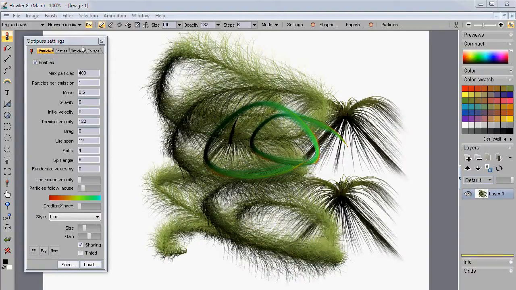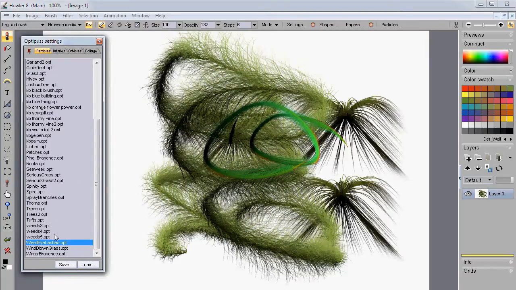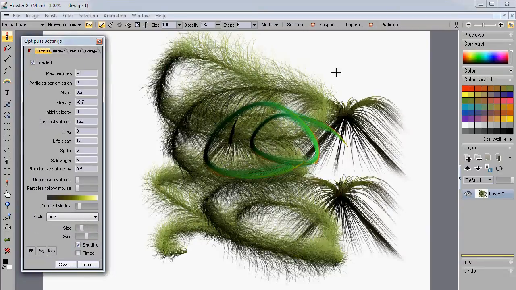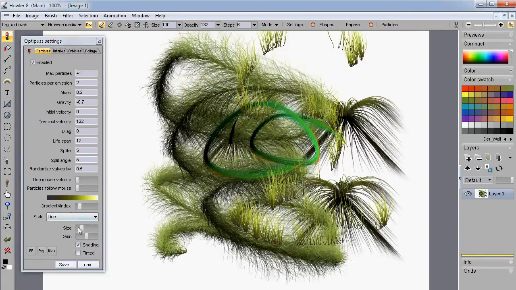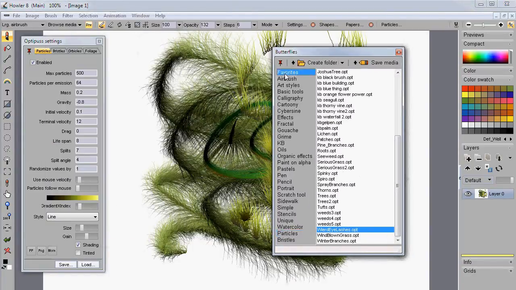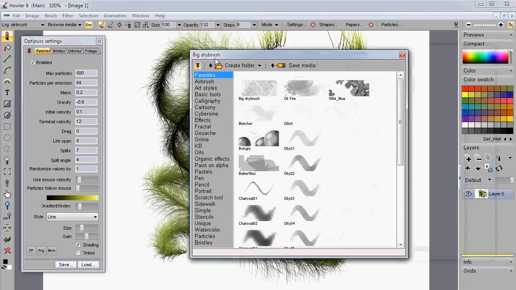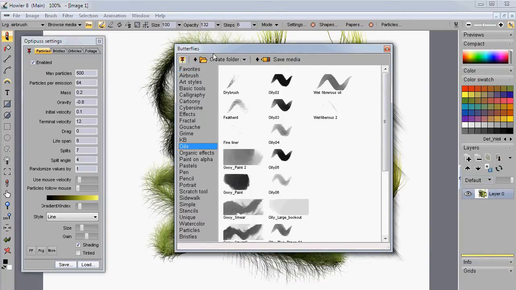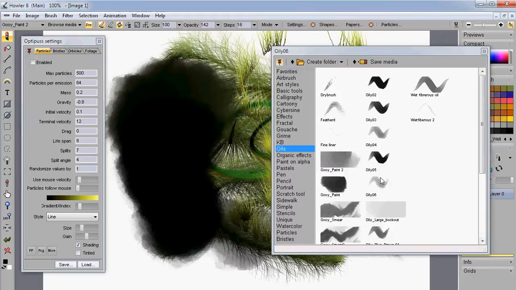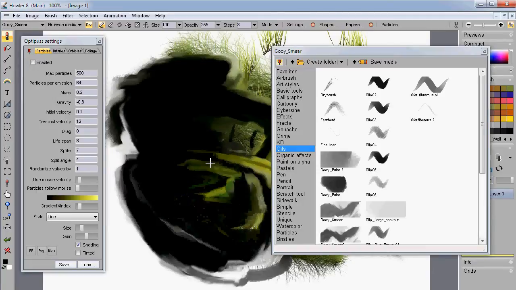We have in the particle brushes a lot of presets, right? You can load an existing preset, and you might find this a little bit tedious if you have to go to that button to look for that and then scroll through it, and then look for another one and scroll through that. What you could do is load the Browse Media button. You can go to that, and there are of course your favorites here at the top. And the one thing I do is I tack it down if you want to keep that around. And you have oils, so you can do some groovy paint there. You have all sorts of different oils, some smearing styles.